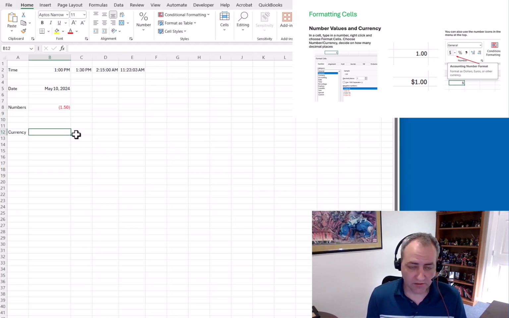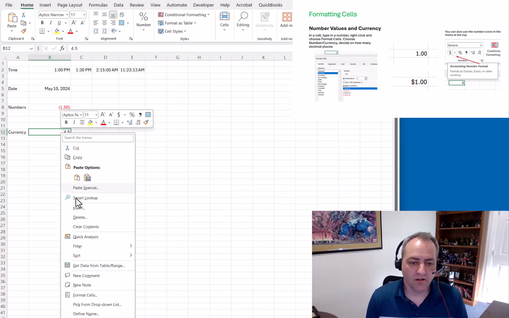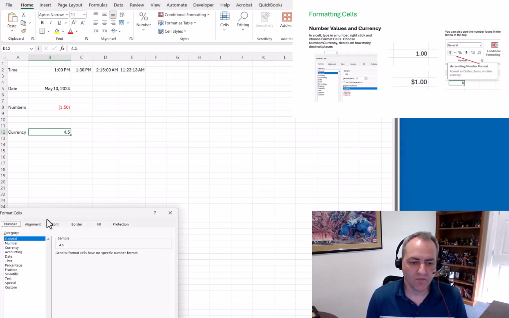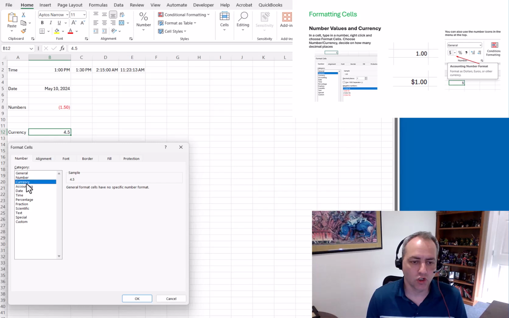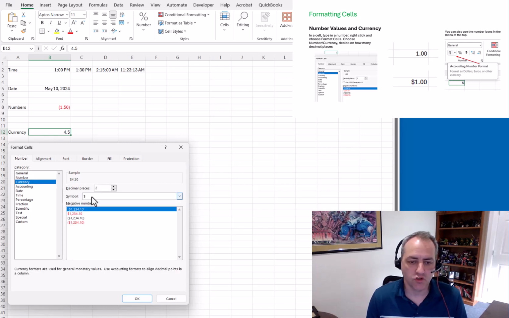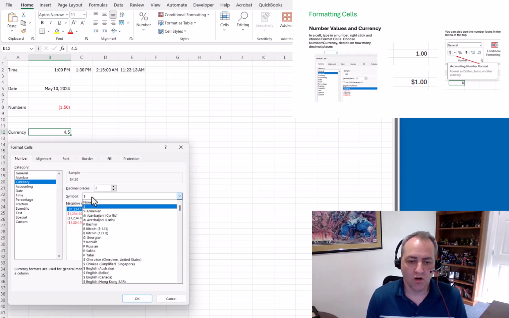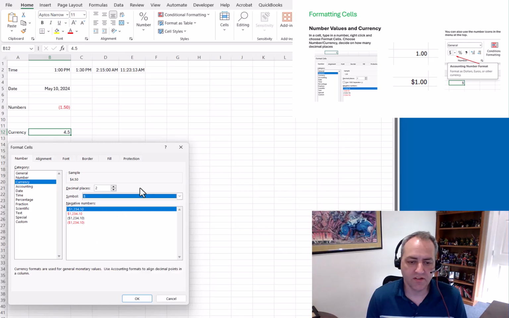Very similarly, money is very structured in the same way. So let's do 4.5, but when you're looking at money, that doesn't look right. So we're going to go ahead and click Format, and we're going to pick in here Currency. And with currency, we can choose the symbol that you want for the money to be shown. So if you're in a different country, you can pick one of the other ones. We're going to just keep it on the dollar sign.